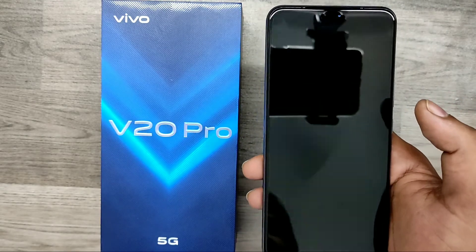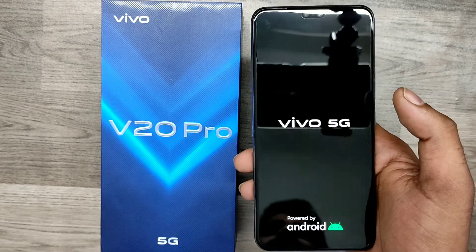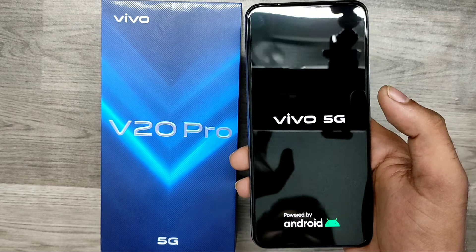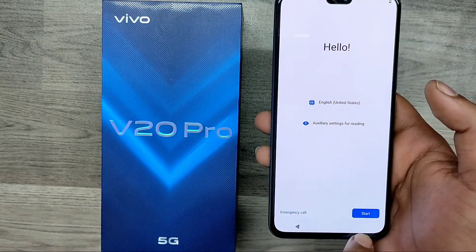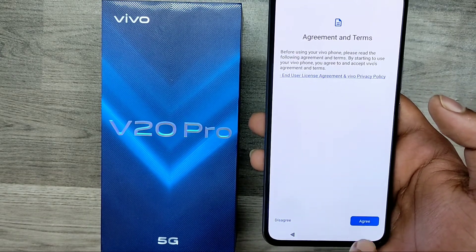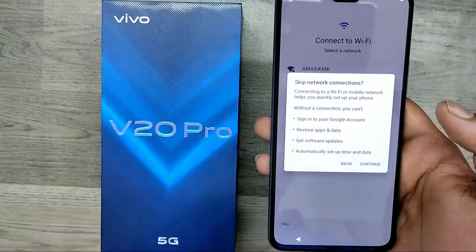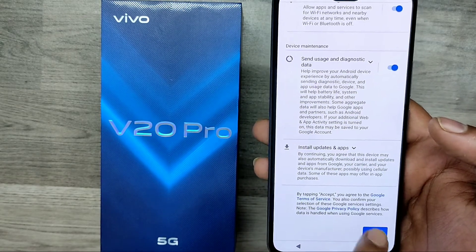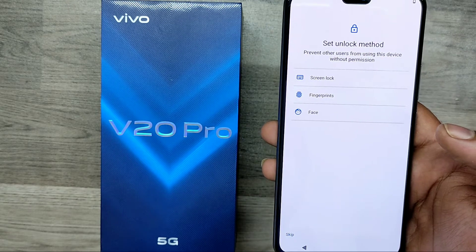Your phone is now restarting. Wait a few seconds while your settings are loading. Completed! You can now see the start button — click 'Start', then click 'Next', then click 'Agree'. If you have a network connected but don't want to use it, just skip it and click 'Next', then 'Accept' and also skip.